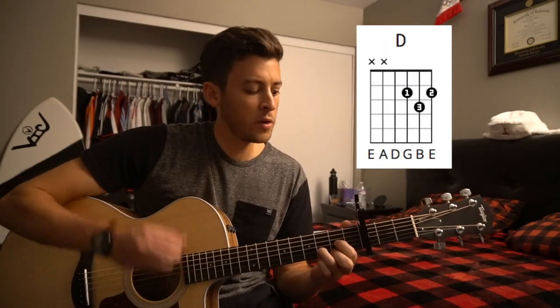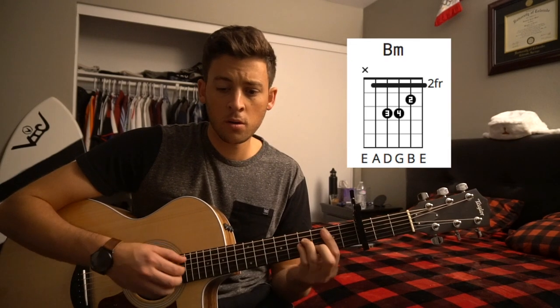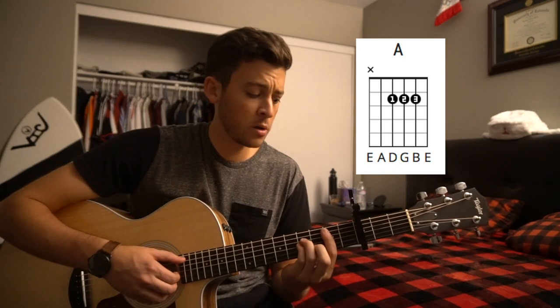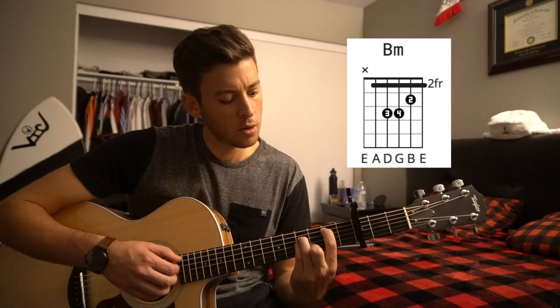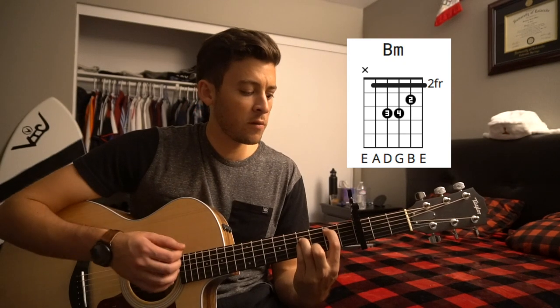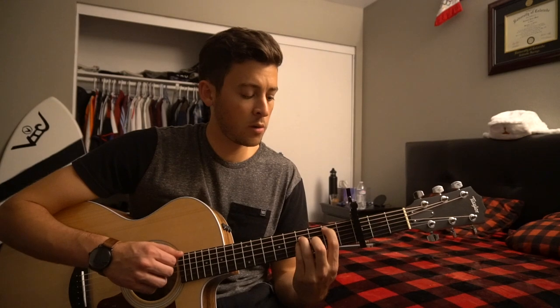We have got a D chord, an E minor chord, a B minor chord, and an A chord. So those are our four chords. If you're a beginner, don't worry about that B minor bar chord. You don't have to play it as a bar chord. You really just want these three strings. And what's going to be difficult for you in this lesson, if you are a beginner, is the finger picking, which we will talk about now.